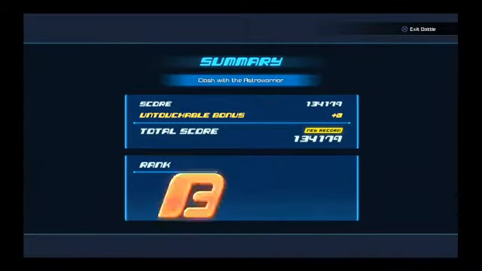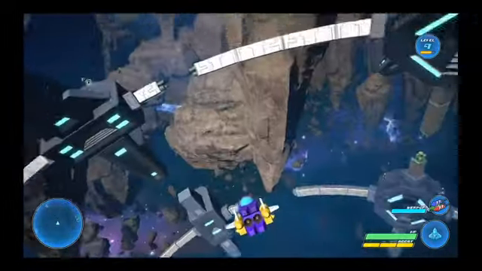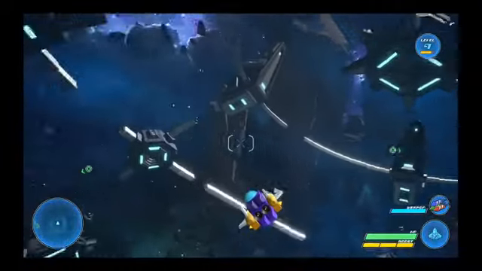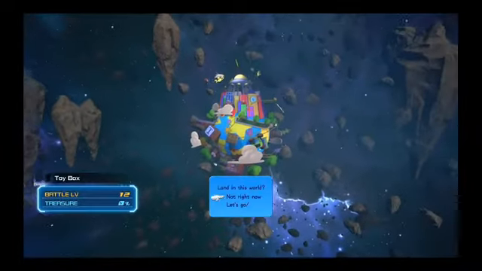Clash with the Astro Warrior. Interesting name. Yep. Oh, sweet. What the hell is this? It's a cage of some sort. Oh, not important. Toy Story! Let's go!